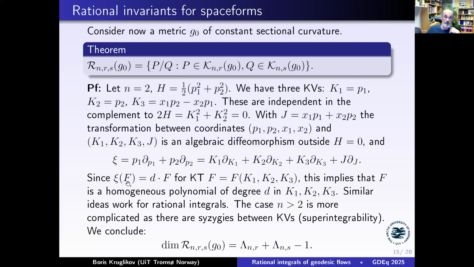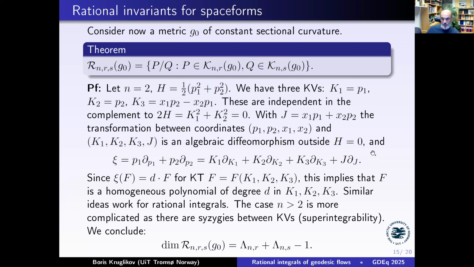Okay, so f should be a function of k1, k2, k3, and on the other hand, we know that it's of degree d in momenta, therefore it satisfies the Euler equation here. But now we look at this equation, and it says that f is actually a homogeneous polynomial just in k1, k2, k3, and no j. Okay, that's the argument for a Killing tensor of degree d. So any Killing tensor of degree d can be expressed through Killing vectors. Okay, that's the proof of irreducibility, that all Killing d-tensors are expressed through Killing vectors in the flat case in dimension 2.